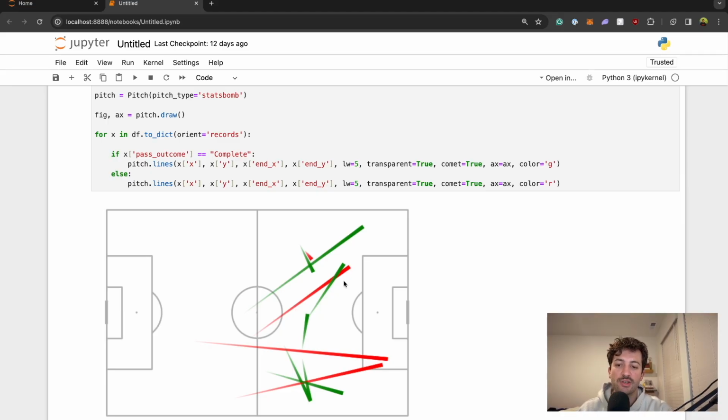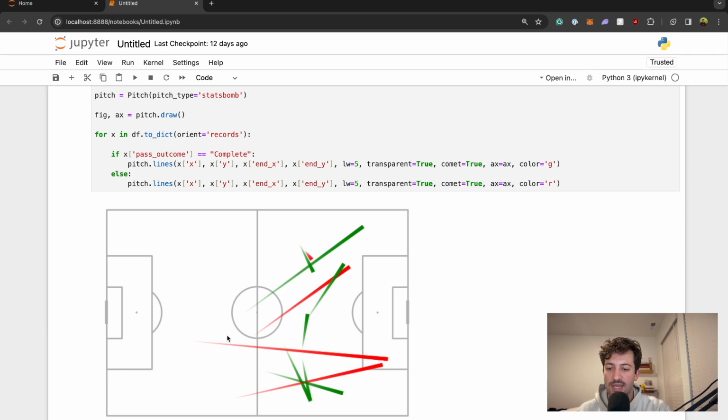unsuccessful ones. And as you can see, these are all passes that are starting in an area that is not the final third and ending up in an area that is the final third. Some of them are pretty short, like this one right here is barely making it in, so we could do some cleaning up where it has to be like, oh, the difference has to be at least 10 data points or 10 x values, right? So that could add that.